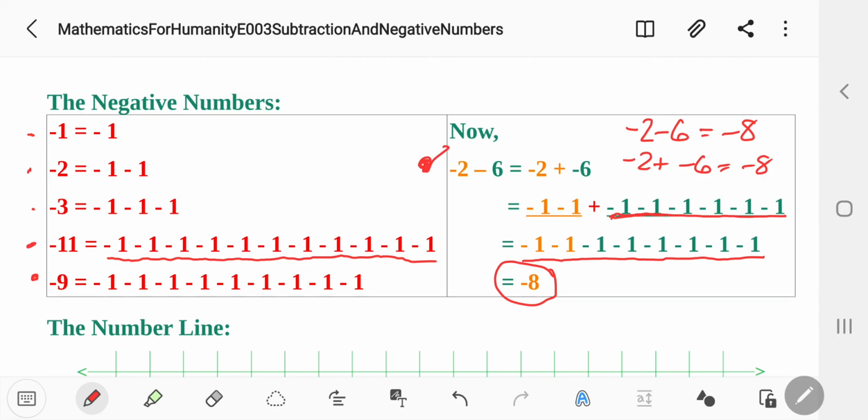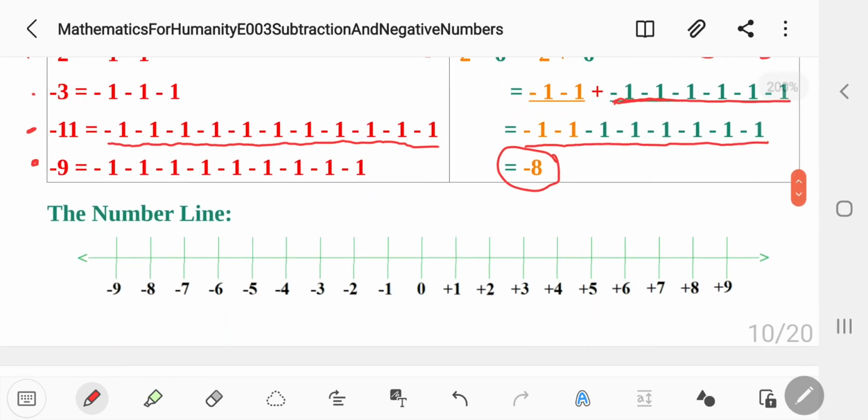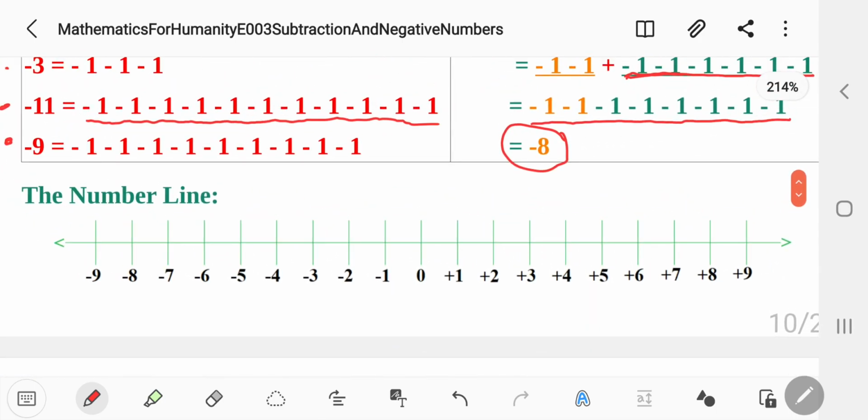That's the negative number. Now, since you know that there are two types of numbers, you can draw a number line. A number line is consisting of the positive numbers, the numbers that we know when we count things. So you have 1, 2, 3, 4, 5, 6, 7, 8, 9, and so on the right side. And then the negative numbers goes to the left side. So it starts with negative 1 here, negative 2, negative 3, negative 4, negative 5, negative 6, negative 7, negative 8, negative 9, negative 10, and so on.